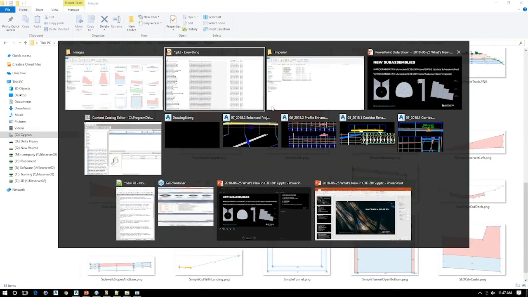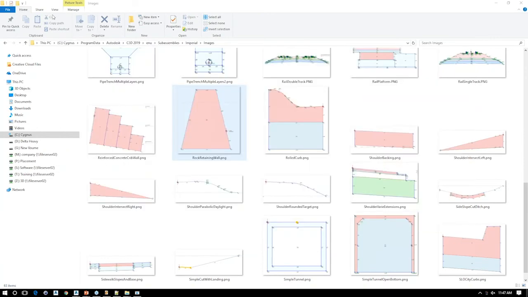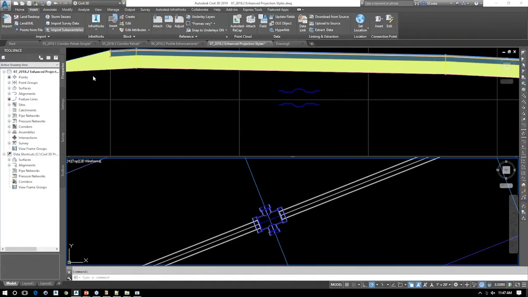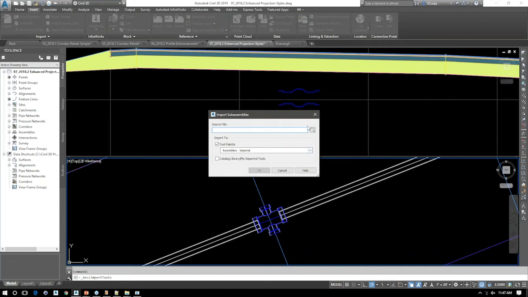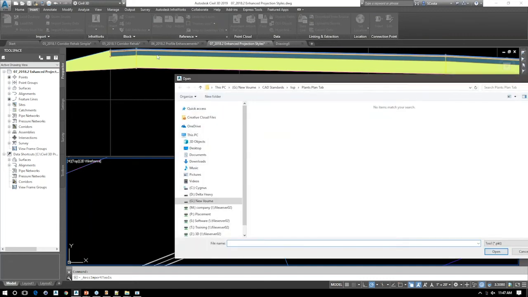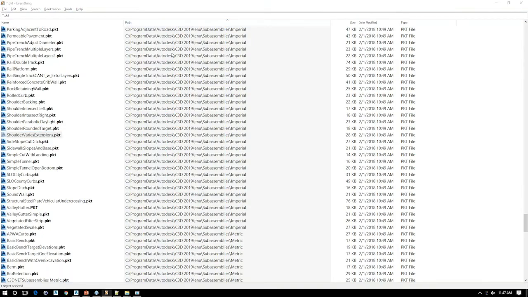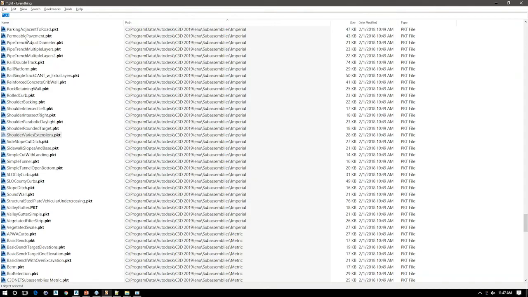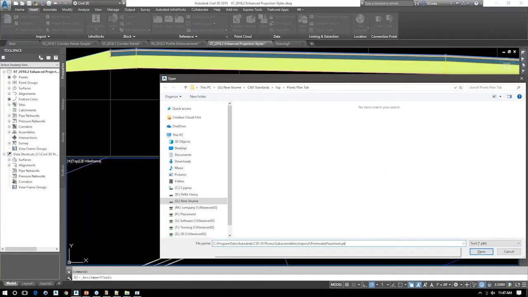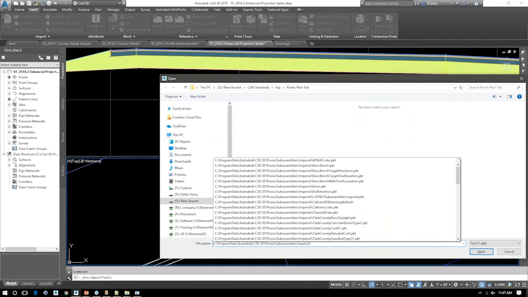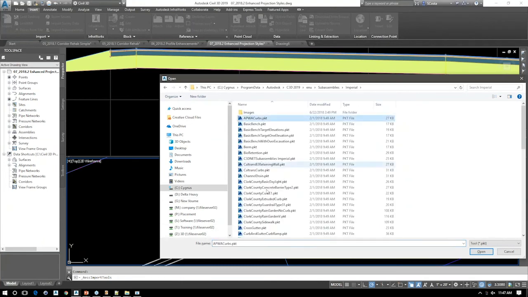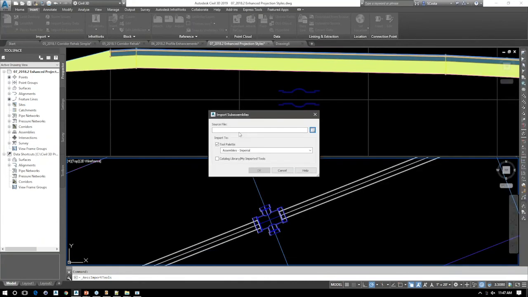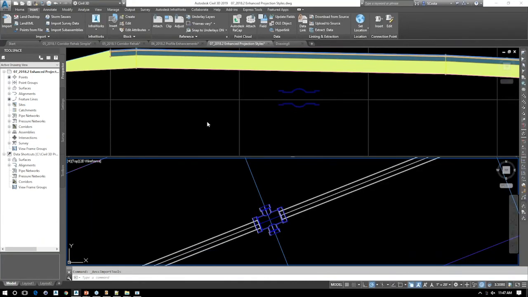In order to import a Civil 3D packet file, you're going to have to go to the Insert tab and import sub-assemblies, and then you can create a new palette, and you can simply select all those PKT files in one go if you so chose. Let me just copy this path. Right-click, copy full, and let me paste that in there for you. And you can select all of these at once and simply add them to your palette, and then experiment with them as you see fit.